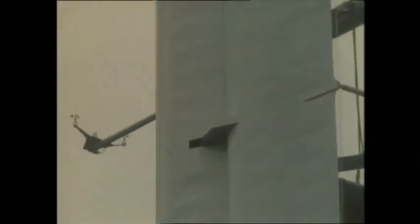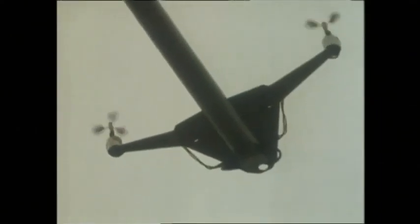The computer is housed in this box. From here, it can operate the sails by a system of hydraulic levers, which are connected back to the pumps in the computer housing. The computer knows from a vane and an anemometer on the wing sail both the wind angle and the wind speed. It also knows the angle of rotation of the wing sail from a sensor in the swiveling base.